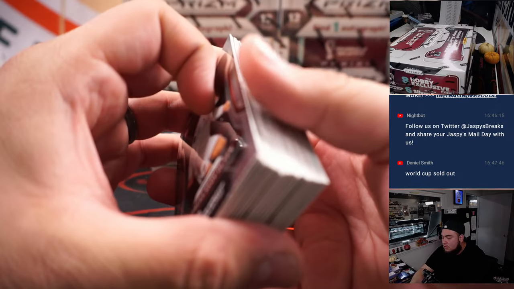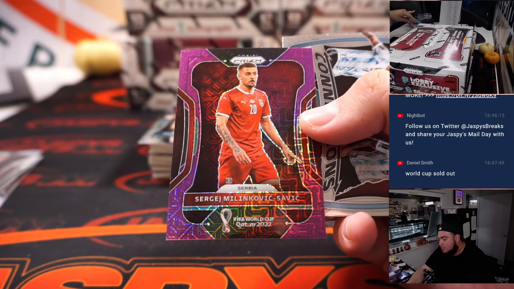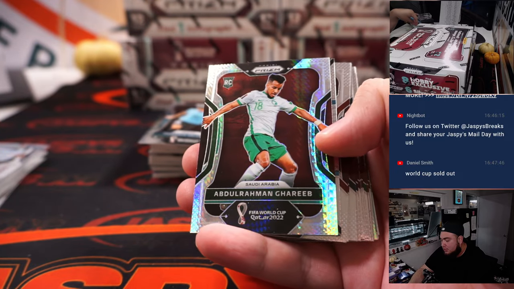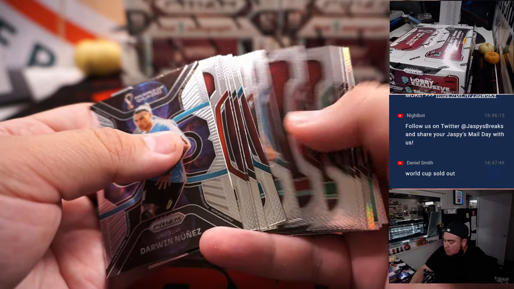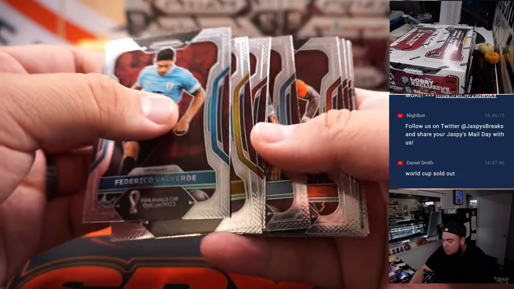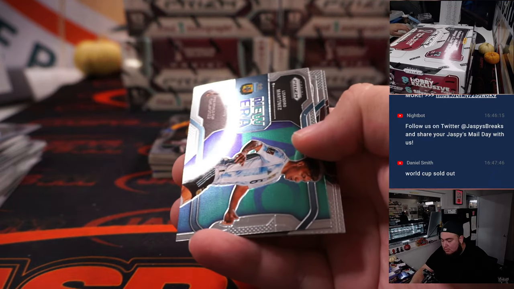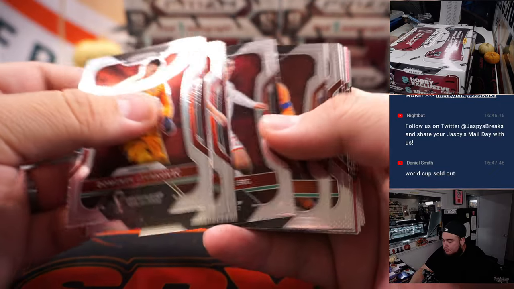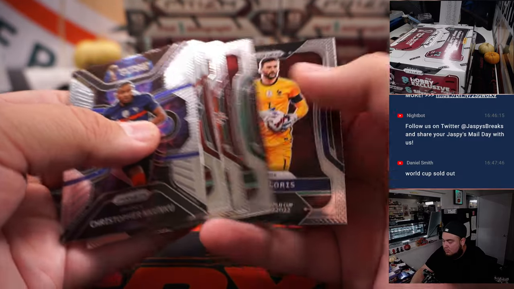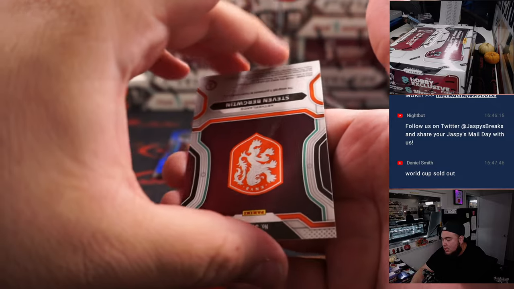All right, let's see what we got here in box one. We got Sergei Milinkovic-Savic, numbered /49. We got one for Saudi Arabia, Virgil, Filip Kostic, Edson Alvarez. So we got the auto here. And another one for the Netherlands, having a good break.